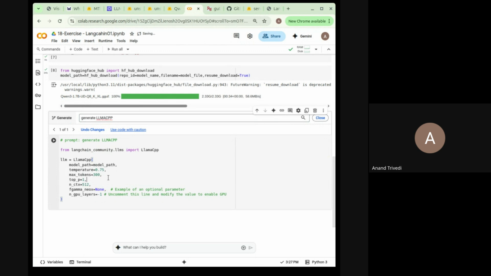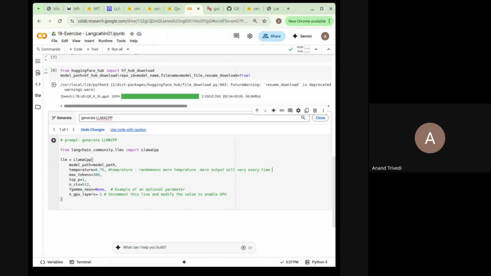Right. Now temperature. What is temperature? Temperature is the randomness. The output will vary every time. If you remember, when we were creating our own models, I showed one table wherein every time a new word is generated, it has a list of options from which it can choose.